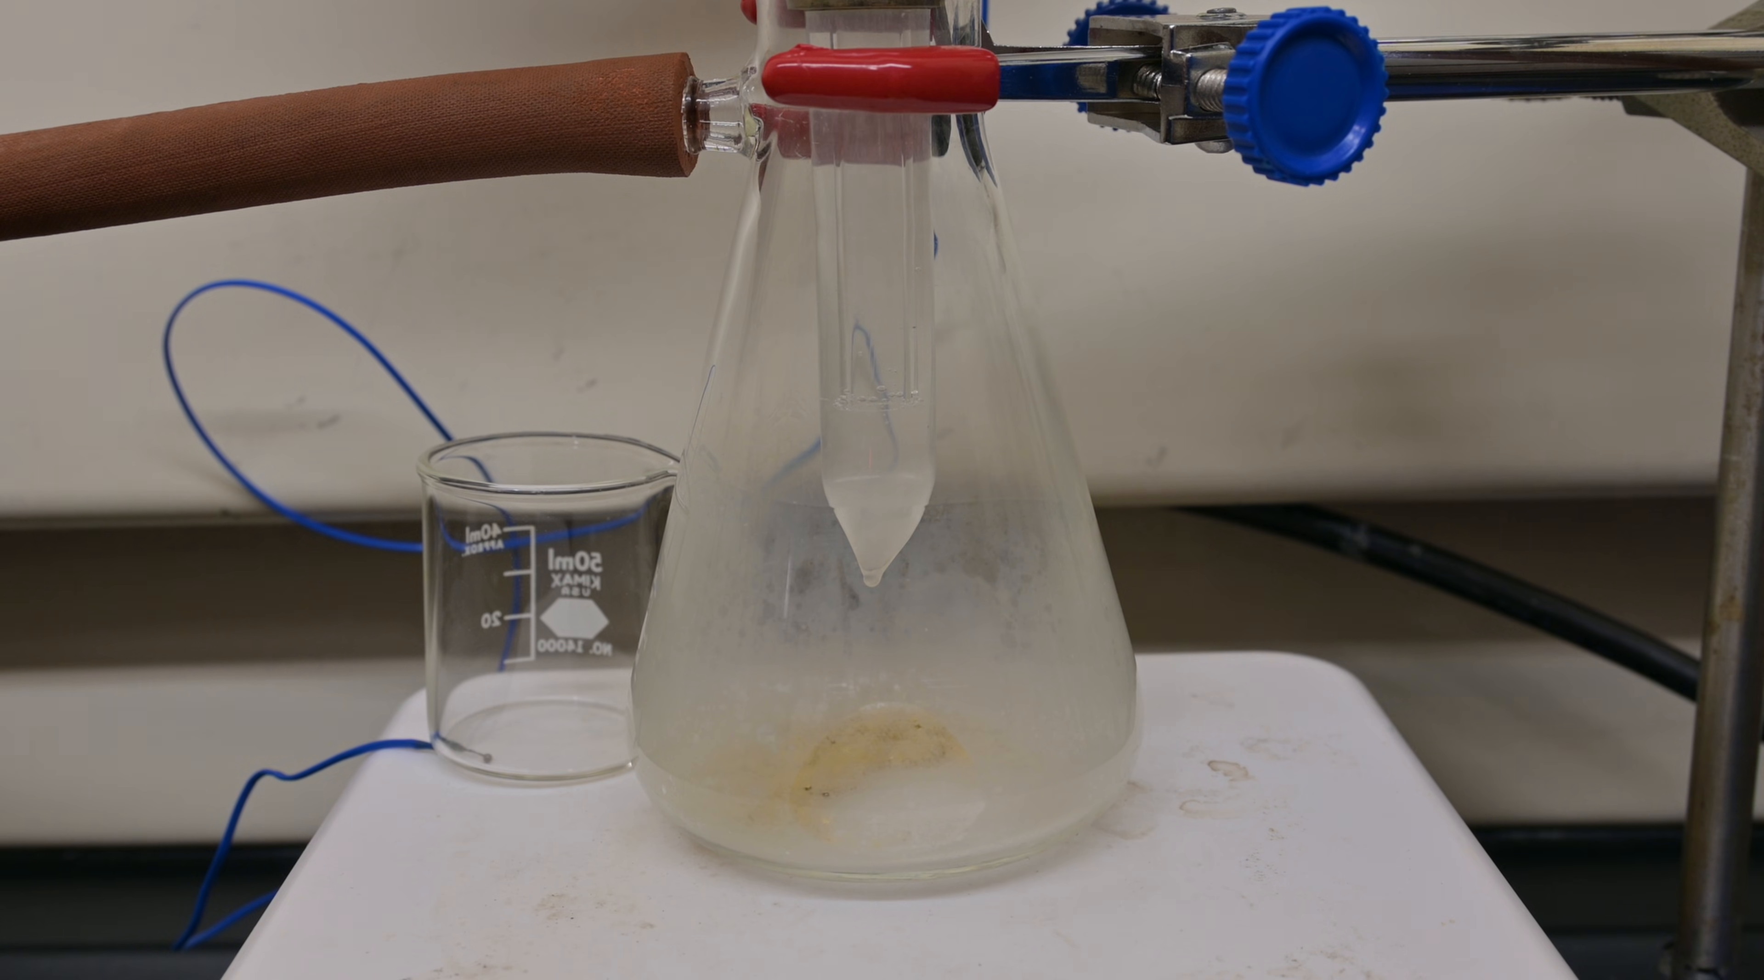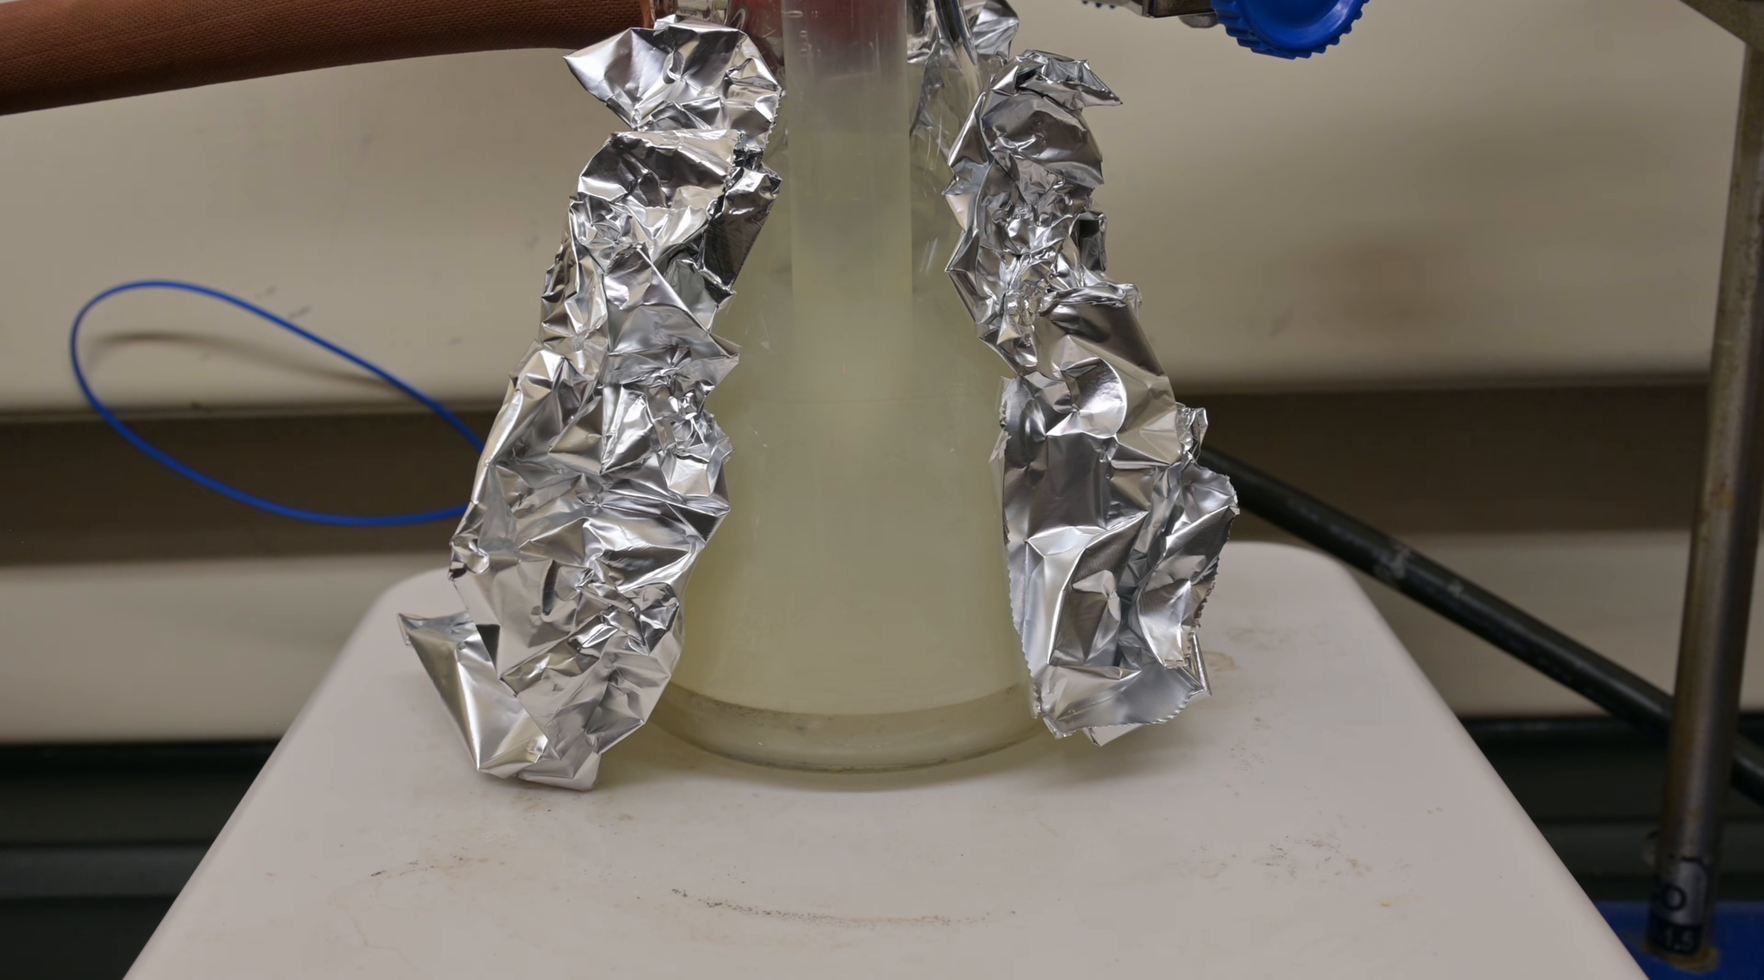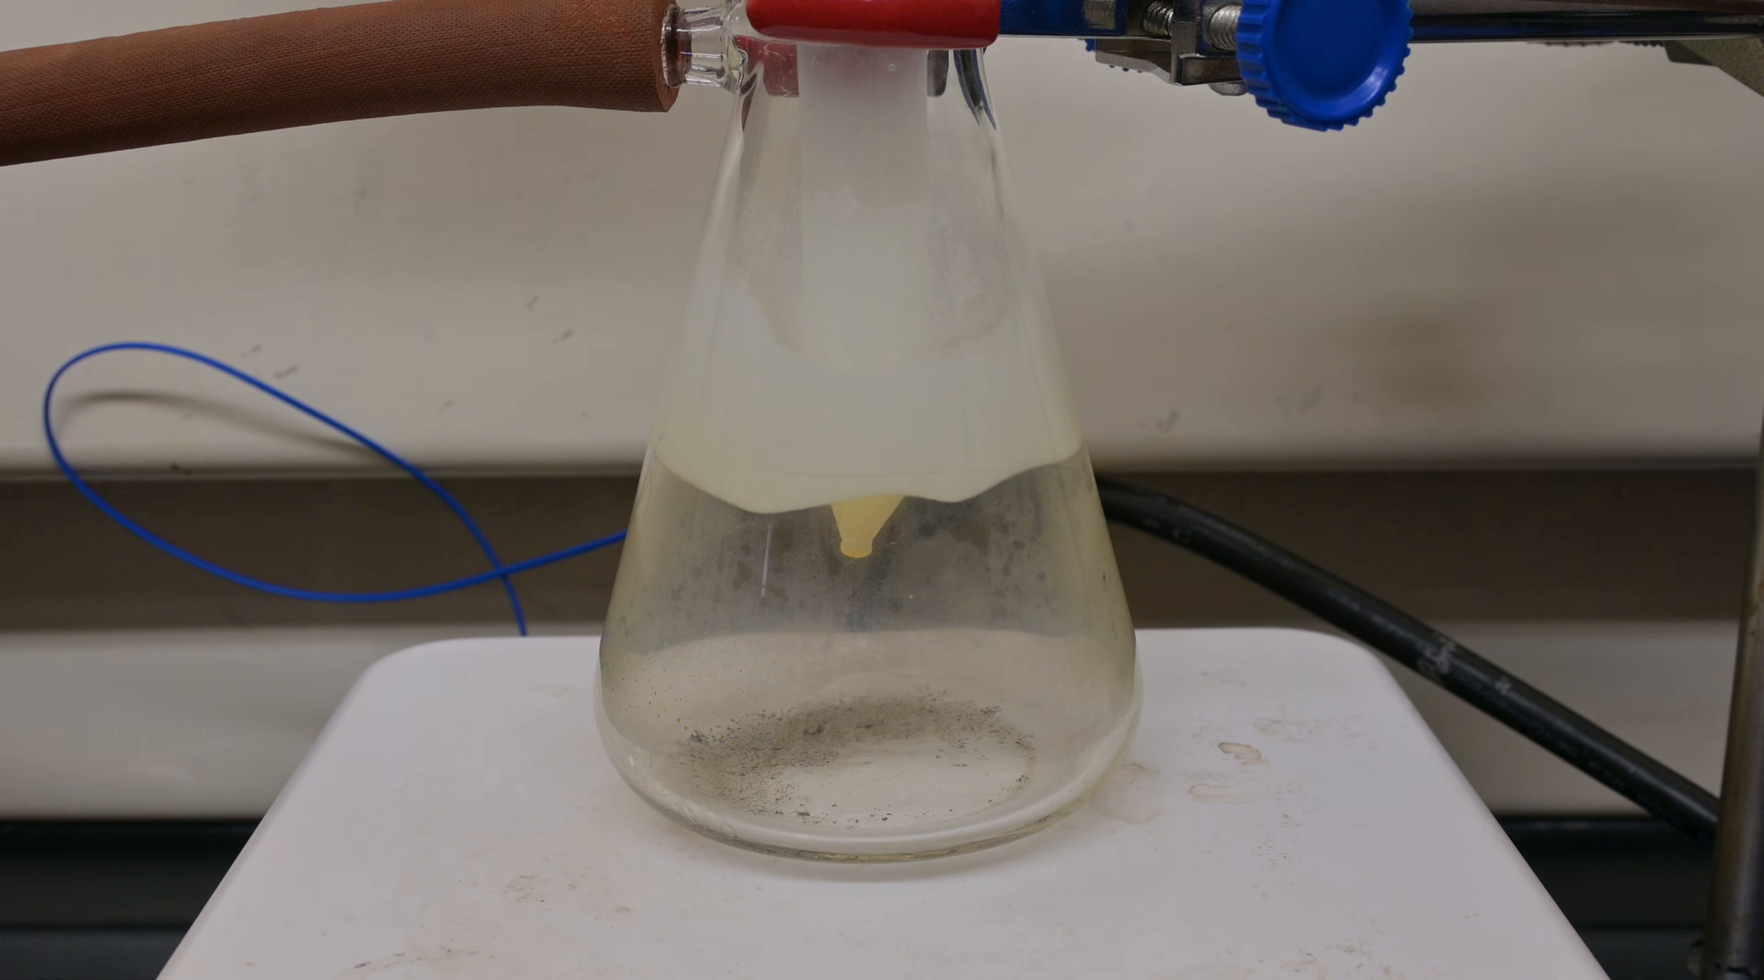I then started heating the hot plate, which led to the sublimation of the caffeine. Caffeine sublimates around 178 degrees celsius. And due to a vacuum being pulled, sublimation will occur at lower temperature due to changing in vapor pressures. Shortly after heating begins, we notice that the caffeine sticks to the side of the flask and onto the cold finger itself. This shows that the caffeine sublimation is working. It stuck to the side of the glass a bit more than I wanted to, so I ended up wrapping the flask with aluminum foil to keep in the heat. And after some time, most of the caffeine sublimated to the cold finger.